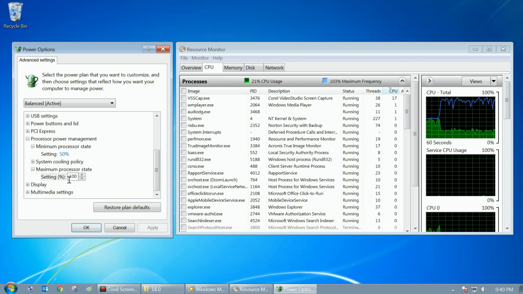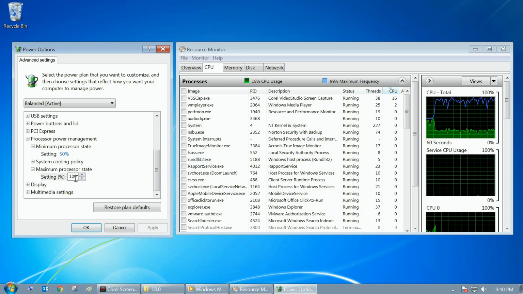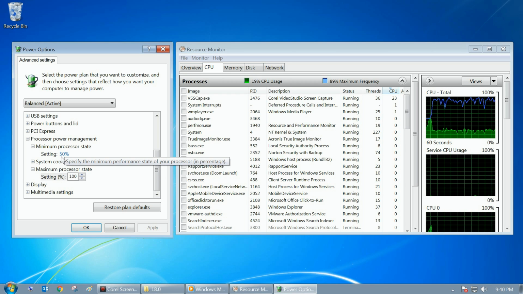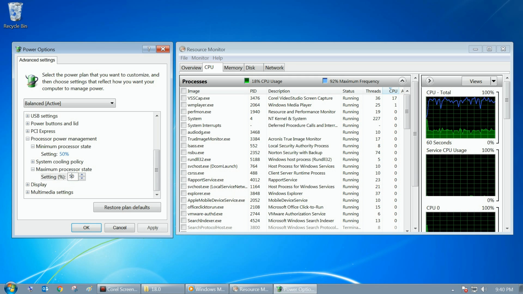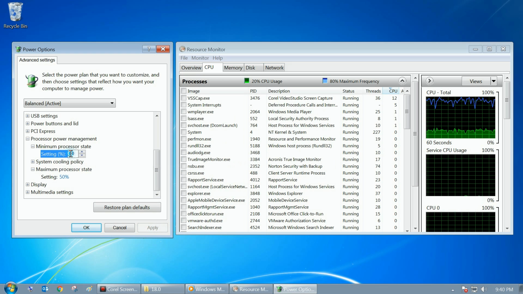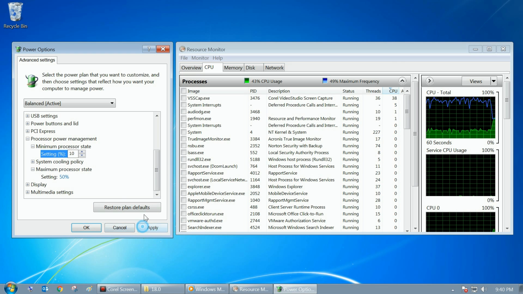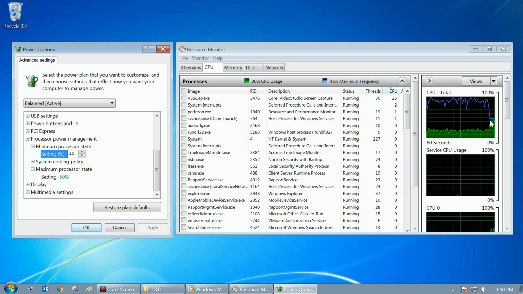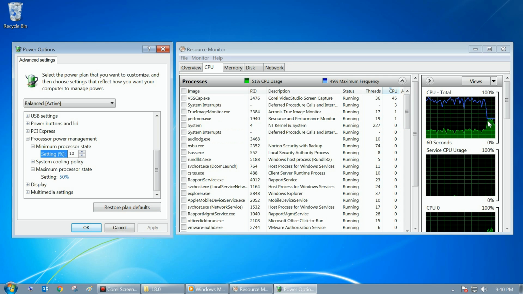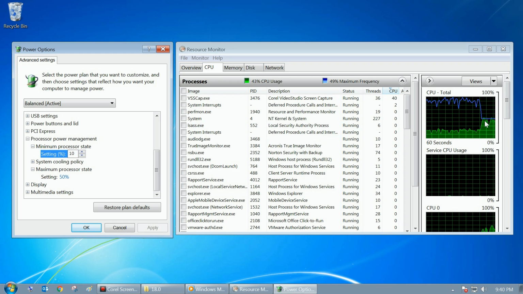And if you took it to the other extreme where you took your maximum, made it 50%, we're going to set the maximum at 50, and then we're going to set the minimum to 10. So on this computer, we got a couple of things going on.